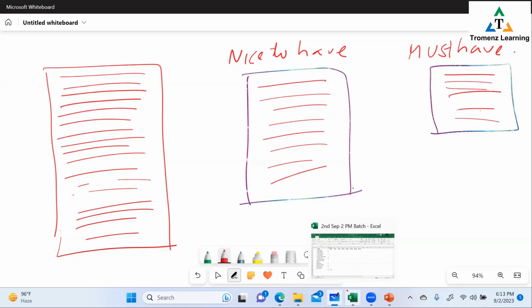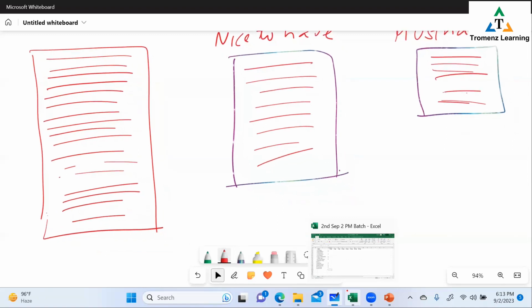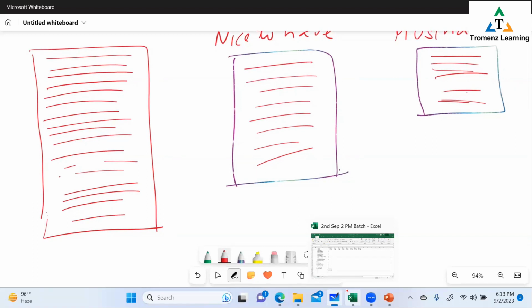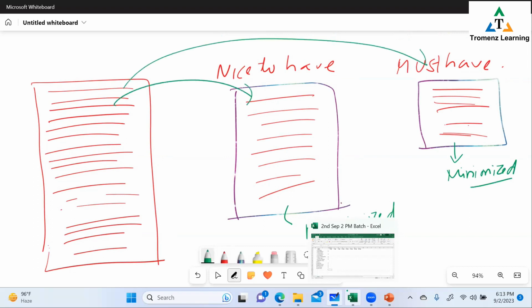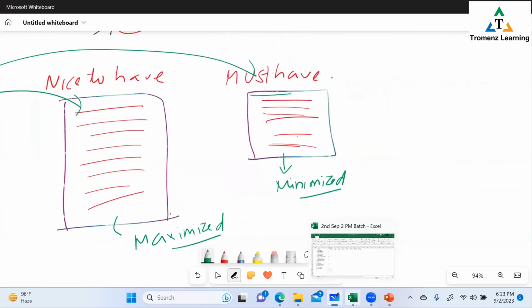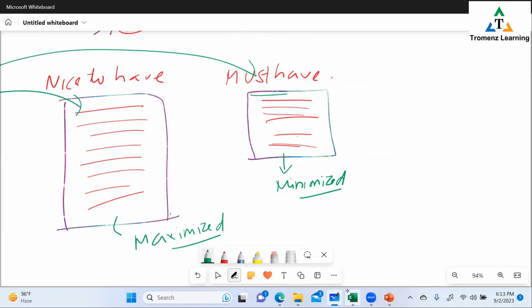And the point is now, the next thing, which is more important: this nice-to-have bucket had better be maximized, while must-have had better be minimized. Let's understand why we are saying this. We are classifying the requirements into nice to have and must have. What if my must-have bucket is large? We have a lot of items in must have and fewer in nice to have.